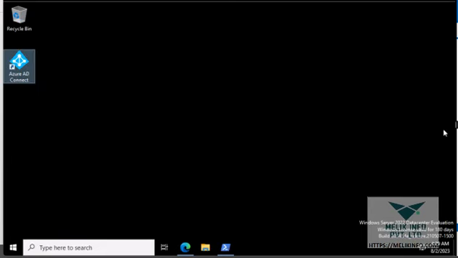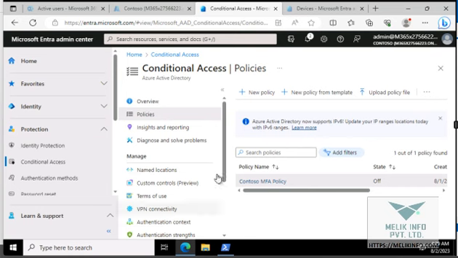Exit. Now switch back to entra.microsoft.com. If you have already logged in, guys, it's okay. Otherwise you have to log into the Entra Admin Center with your account that has sufficient privilege to perform this task.